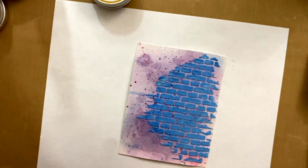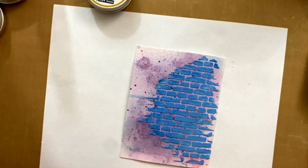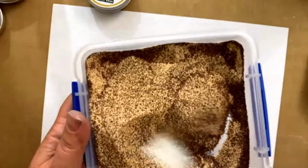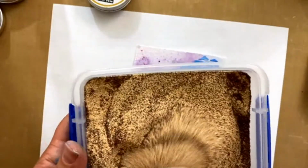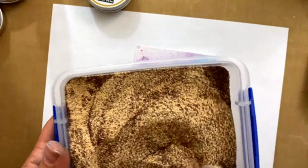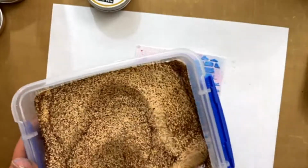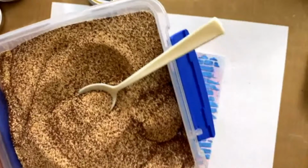So I'm using a Ranger craft mat here, Bonnie. So it's a non-stick craft mat. There's different kinds of mats out there, but it's just a non-stick surface, which makes it nice. So this is our sand embossing powder. If you guys haven't used sand powder, it is so fun. It has different sizes of embossing granules in there. It has some metallic in there. So it makes really cool elements on your cards.